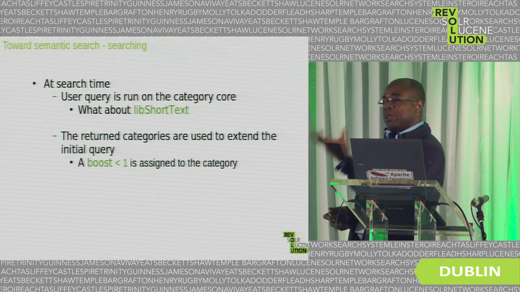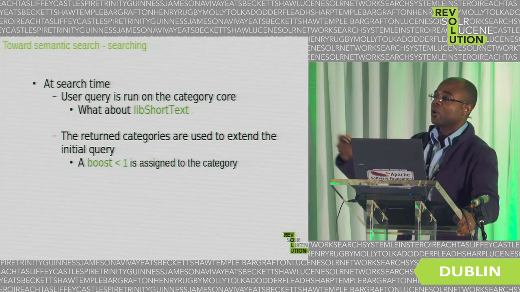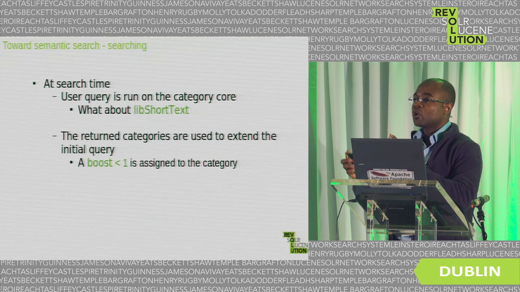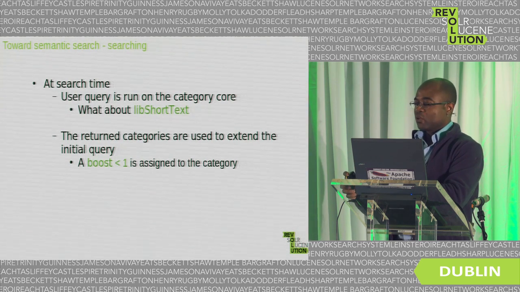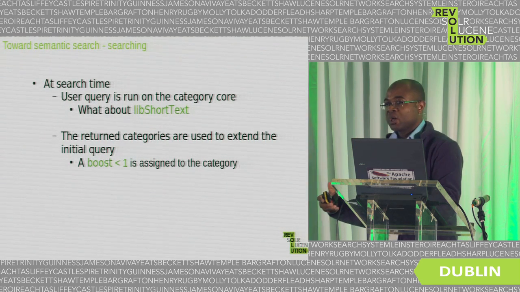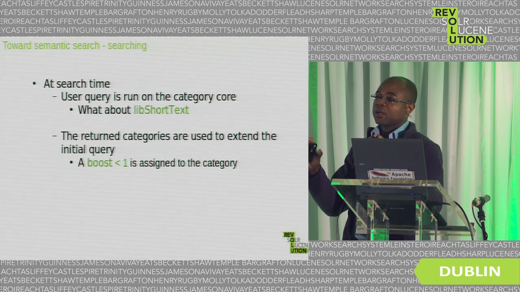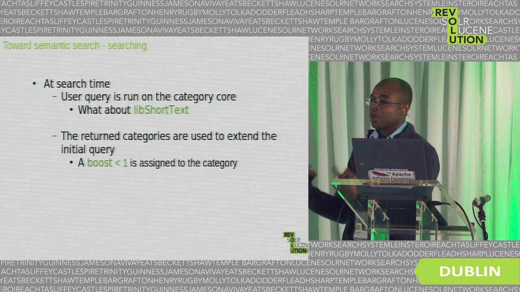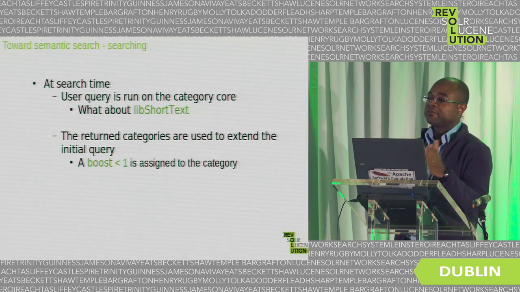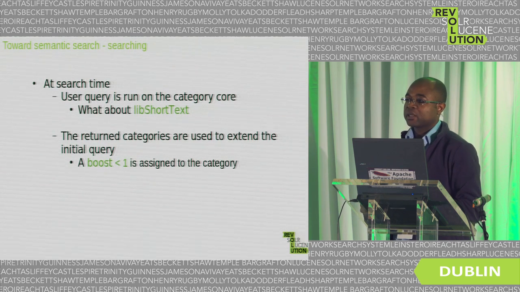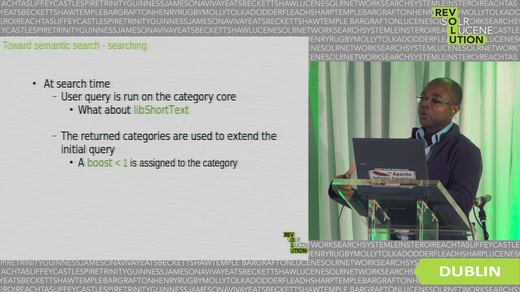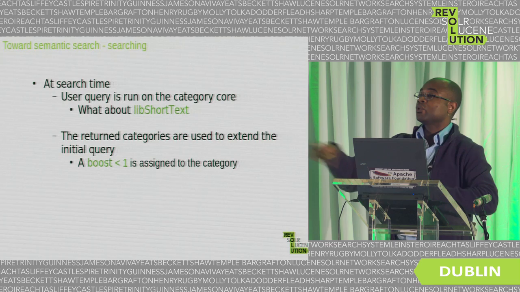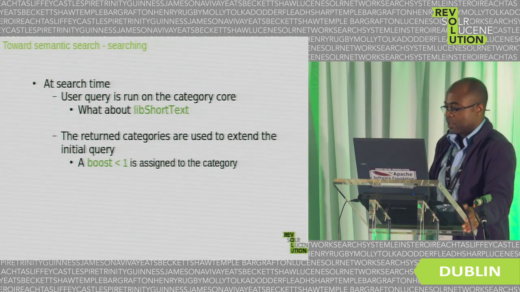And we say here, what about libshorttext? This is a library from the authors of libSVM. It is relatively new, and the goal is to classify very short text, as its name implies. The next step for us is to use libshorttext to classify the user query. We will use Solr for this. We will take many queries and classify them as domain experts. We will classify and then run libshorttext. And maybe we will just use another classification service for user queries. We will test that. I can't say more than that.